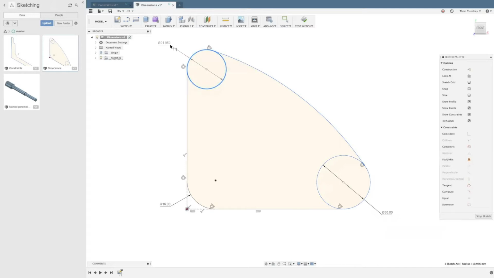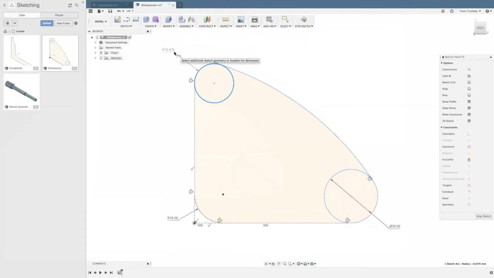However, when I go to dimension this circle, I can right click and choose that this should be a radius dimension. So even though I drew a circle for my multi-loop sketch, with which Fusion fully supports the ability to have multiple loops to construct things, I'll drop this in and set the value based on a radius. So it will do the calculation for me.